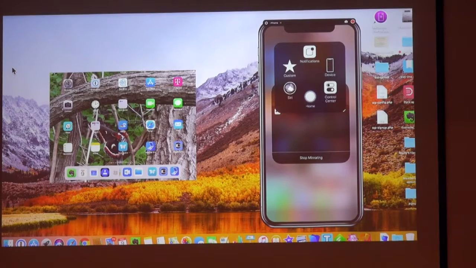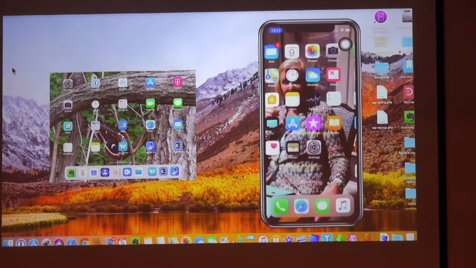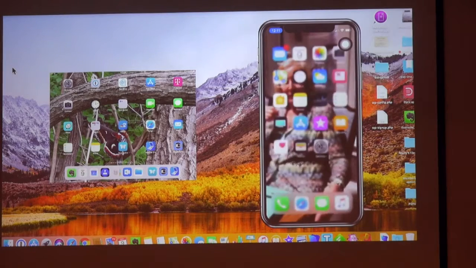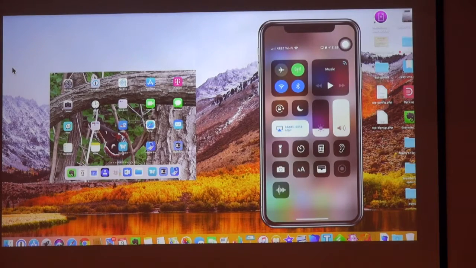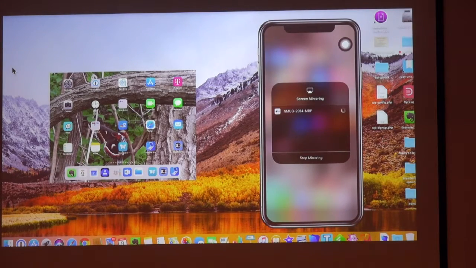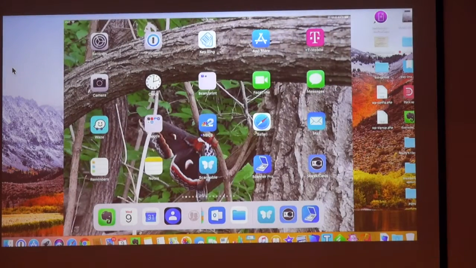Yes? Jim Corsica, you're AirPlaying to a laptop without additional software? Well, this is to Reflector. Oh, okay. All right. Yeah. But in other words, you should point out that if you don't have that software, you can't do it. Yeah, that's right. You can't do it direct from device to device. But you can do it on an Apple TV. If I didn't have the Reflector software, I would just take my Apple TV out and plug it in and do it.